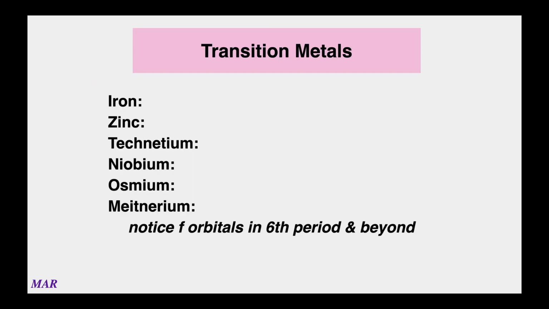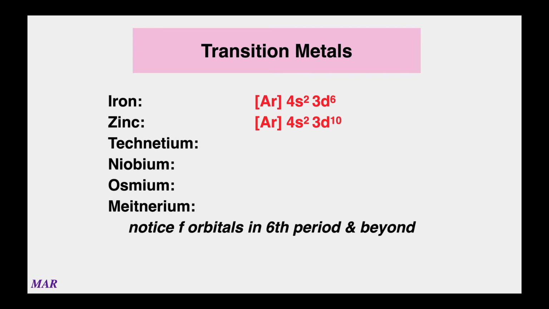Here's just some things you can check yourself. If you'd like to pause them before I give you the answer, that's fantastic. But I'd like you to figure out, for example, the electron configuration for iron. And I would use noble gas notation just because it gets kind of crazy. Iron has an argon core, 4s2, 3d6. Cool. Now, zinc is in the same line as iron, so it's going to look similar to iron, but it will have more 3d electrons. At the end of the zinc line, that's the end of the 3d region, so that's going to have an argon 4s2, 3d10. All of the ones there in the zinc family are going to have a d10.